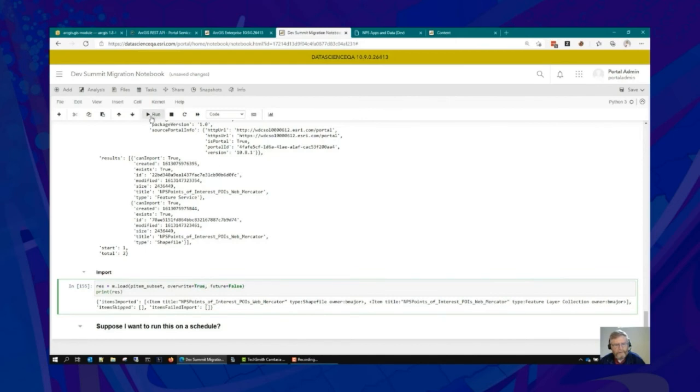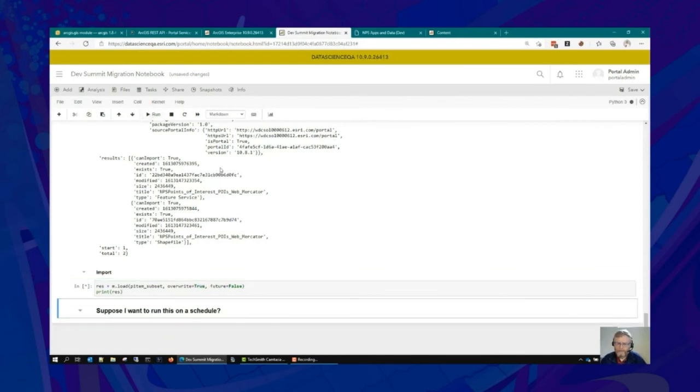So what should happen when we run this is we've already moved that hosted feature service over once, so the item IDs match. Now we're basically going through the workflow again for just the hosted feature service. The item ID is going to match, and so it's basically going to overwrite that hosted feature service. The great thing there is it takes care of all of that for you.